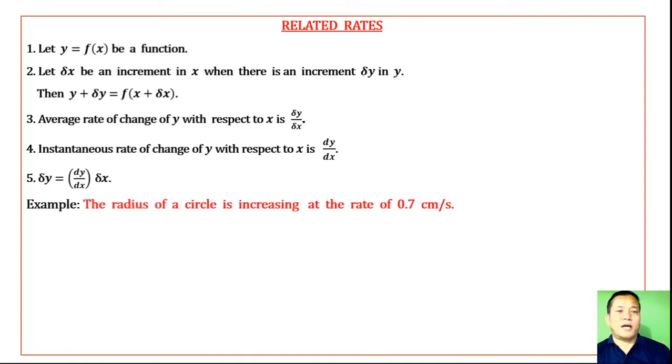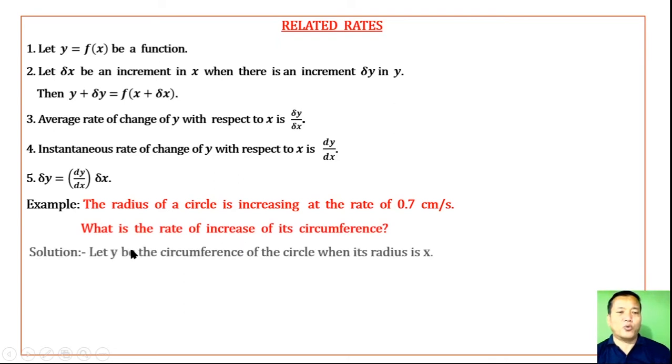Let us see an example. The radius of a circle is increasing at the rate of 0.7 cm per second. Circle amagi radius asi second khudingi 0.7 cm hengatli. What is the rate of increase of its circumference? Adugumba circle dugi circumference hengatpagi sang rate adu putu. Let y be the circumference of the circle when its radius is x. Adugumba circle adugi circumference to y oiba matamda radius na x oihana laurasi.